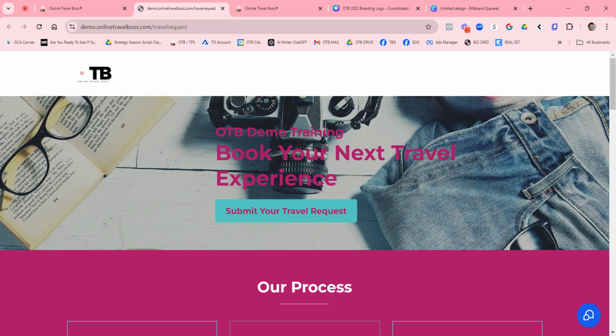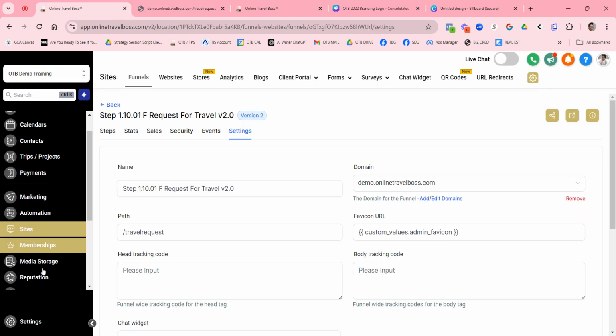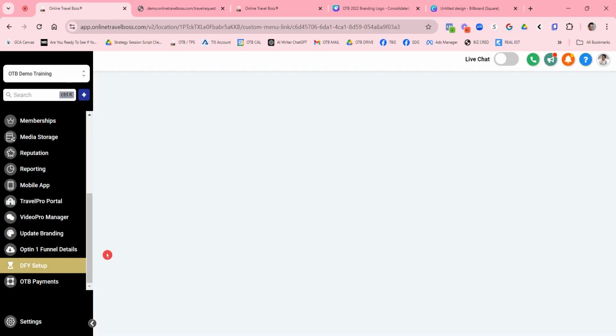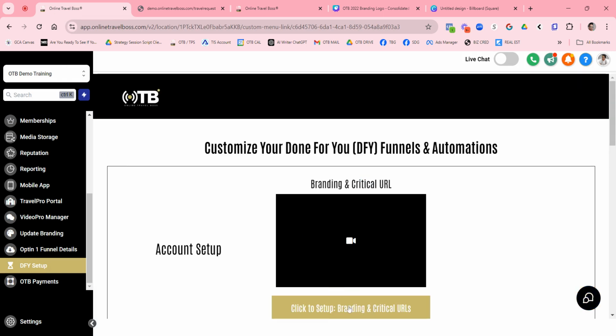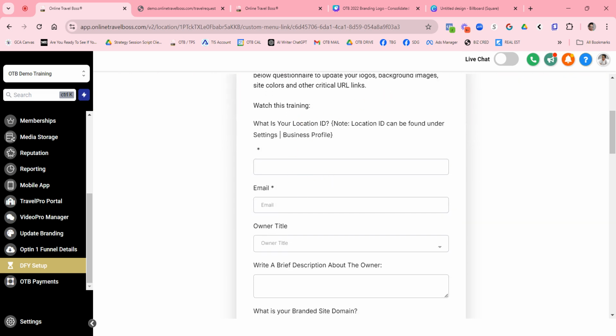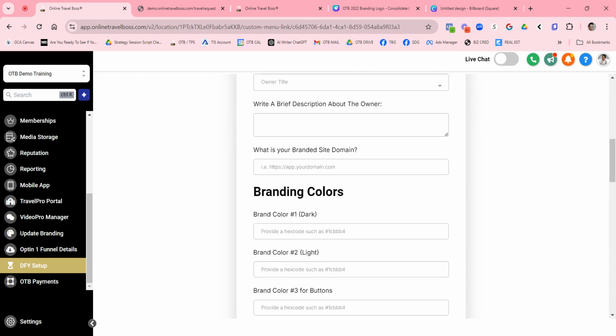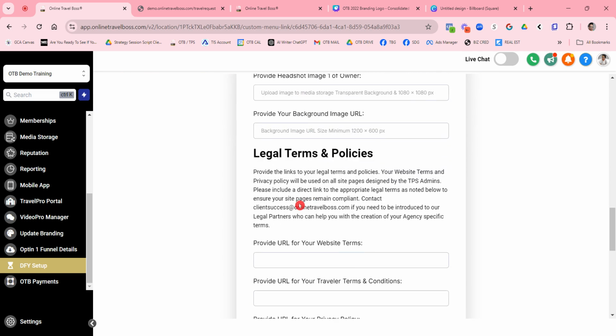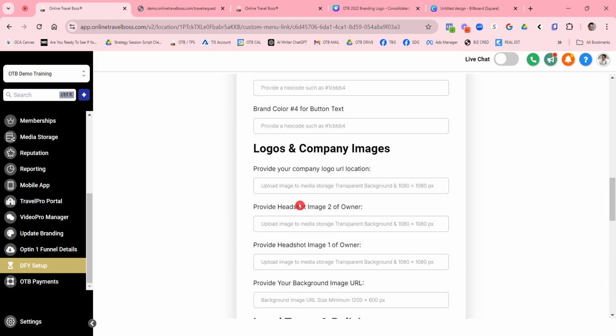If you ever want to change your colors for any of our funnels that we do for you, you can just change it right there at this done for you setup. Click on this and you'll go to the branding and critical URL document to update your document. So again, all you'll need to do that update is your location ID and your email address, and then you can update any one of these fields that you want.